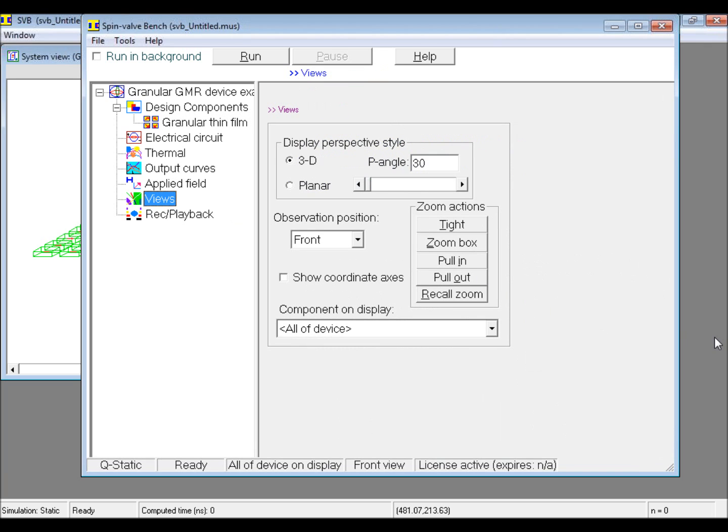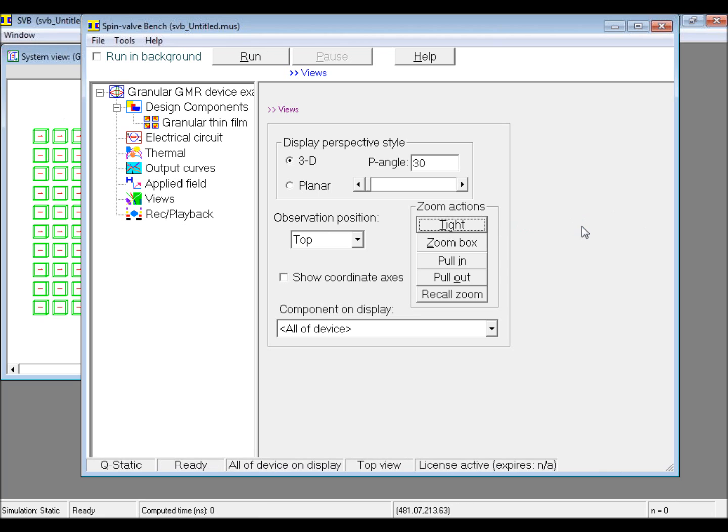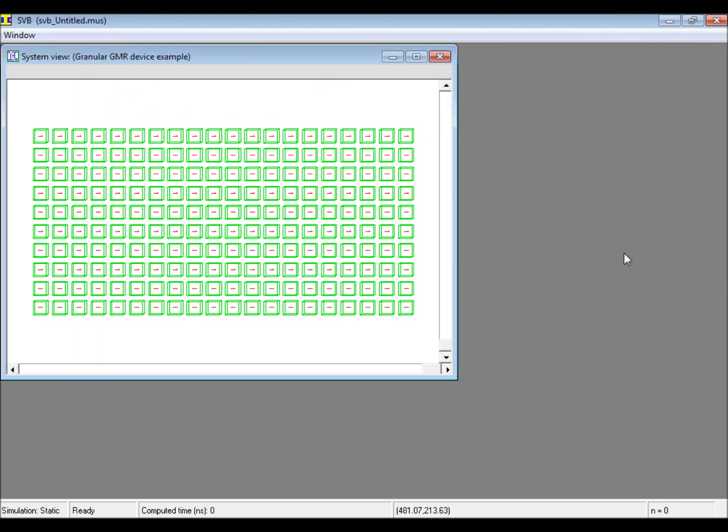At the Views node, let us select the top view and let us click the Tight button to have the design fit completely in the display window. Let us take a look at what's on display. You can see that the sample is an array of separate cells.